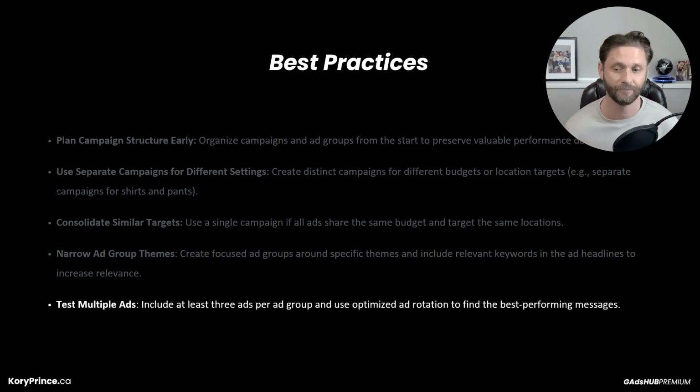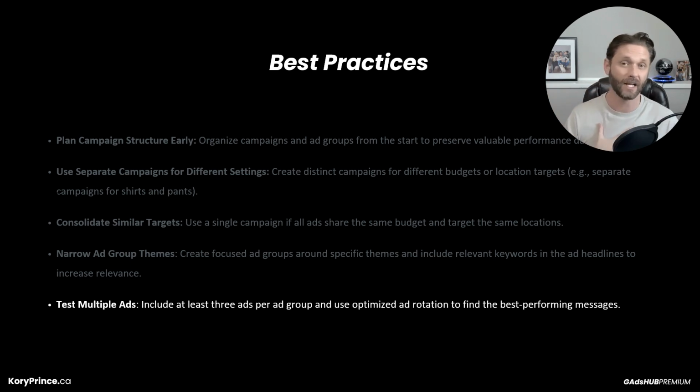Test multiple ads. So include at least 2 to 3 ads per ad group and use optimized ad rotation to find the best performing messages. So in one of the settings in ads, you can choose to rotate indefinitely, meaning if you have 2 ads, it'll just show alternating 50% of the traffic to each one.